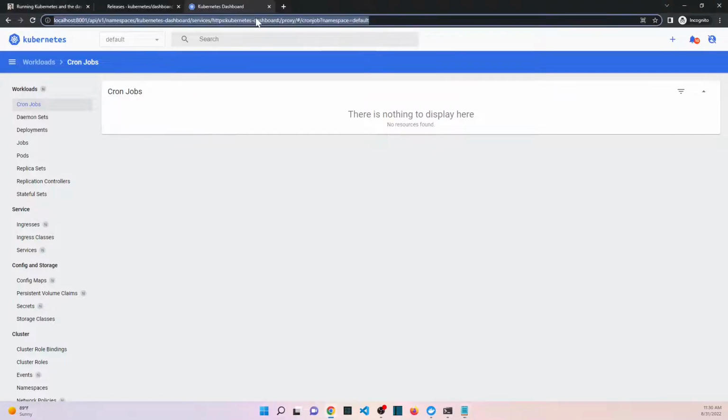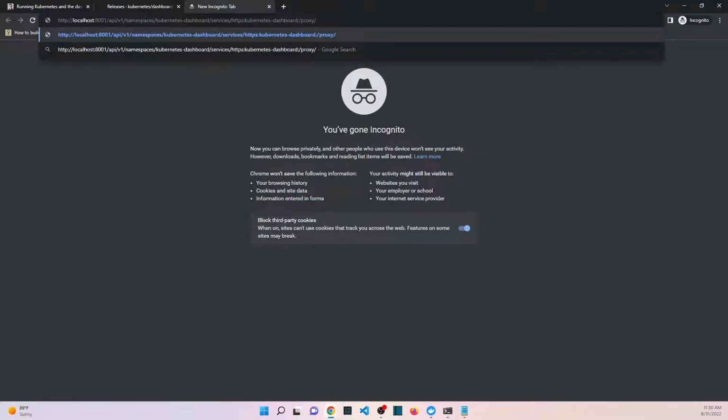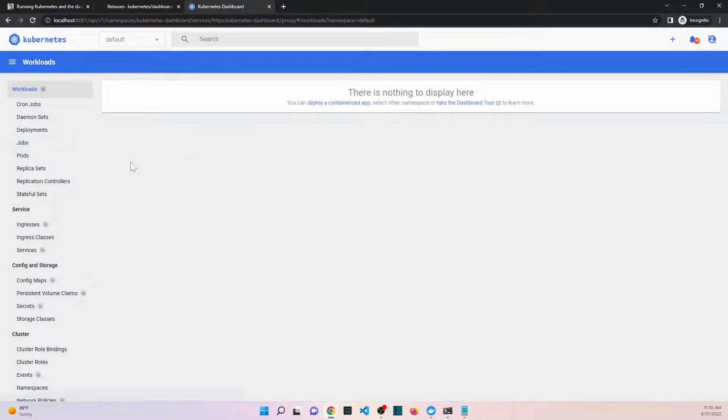After you've disabled the login, I used this URL to load the dashboard. I'll just close this window right here and open up a new tab, and it's localhost 8001, which will probably be the same for you. And then there's this big long URL, which, as the article points out, is not necessarily the most intuitive, so you might want to bookmark it for future use. If I hit enter on this, I am taken to a screen that looks like this.